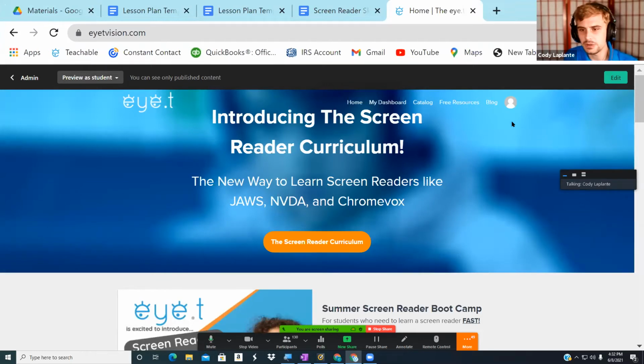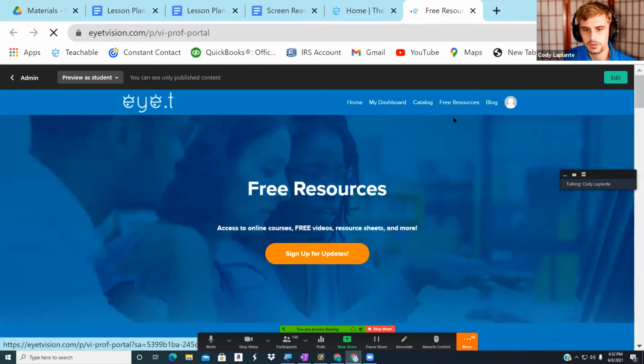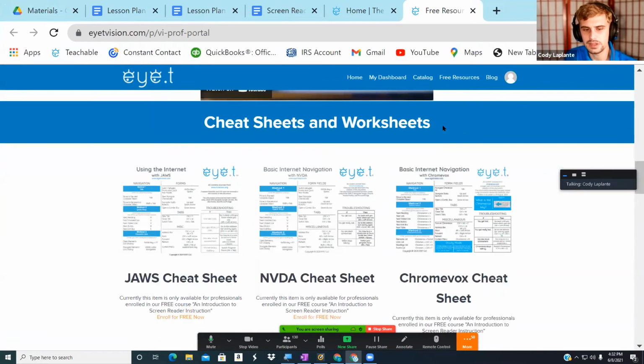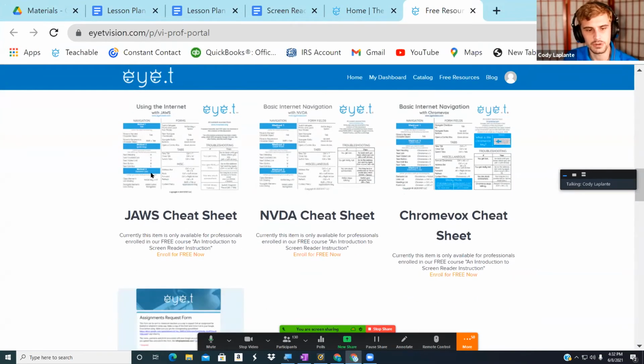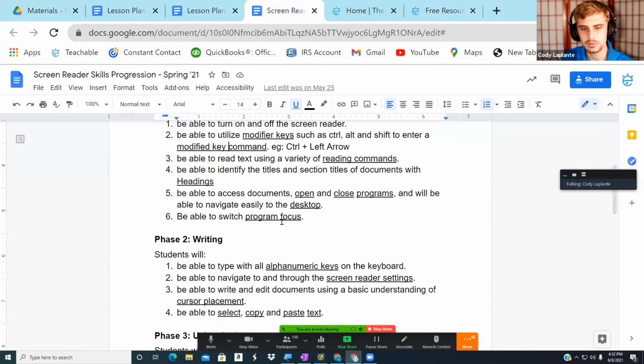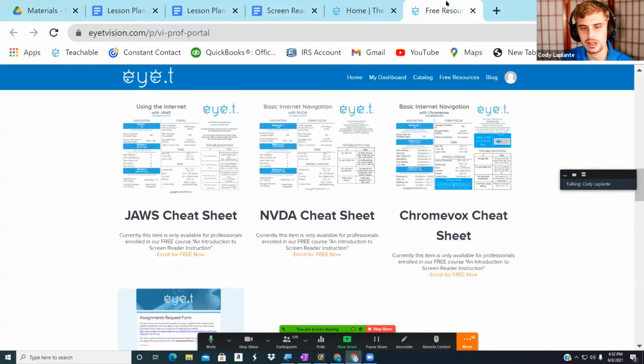And what you can do is go create a free account, and then up at the top, you can go to free resources, okay? And we have all of these screen reader cheat sheets. So JAWS, NVDA, and Chromevox screen reader cheat sheets with commands that follow the same language as that screen reader skills progression. So that is available on our website as well, okay? Now, if we could start sharing the slideshow again, we'll kind of move on.